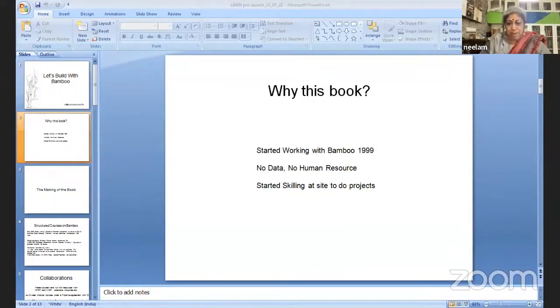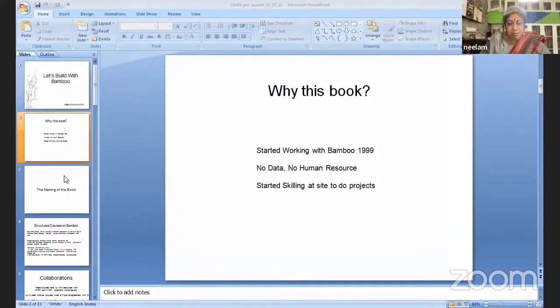So I will just try to share the journey as to how the book came about and under what circumstances. For every project that I took, I had to skill people on the site. First, I had to somehow forcibly bring them, and then skill them on the site. If you take any little experienced person in the bamboo field, they would charge you 3 times more. And the client will tell you that you have to give me a bamboo building at the cost of a tent. It was so difficult. So I started skilling people at site.